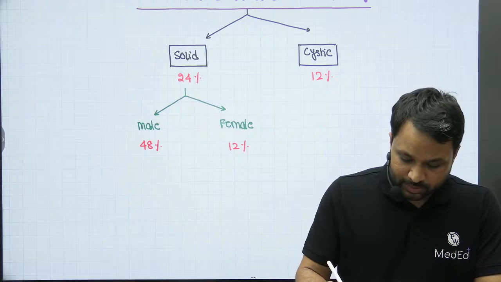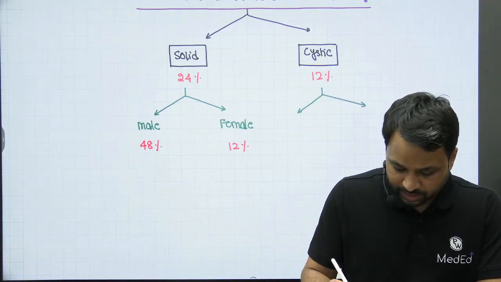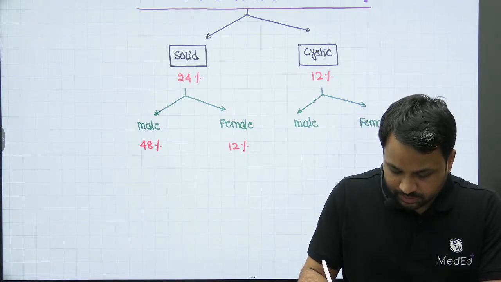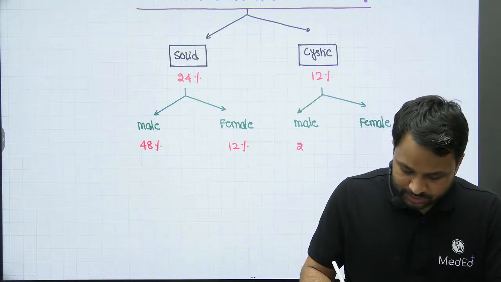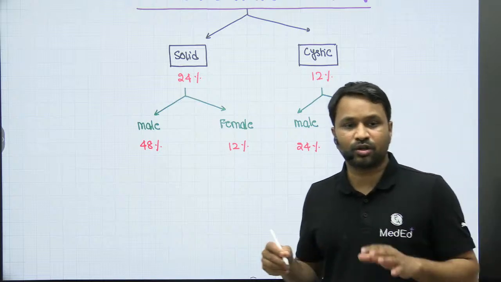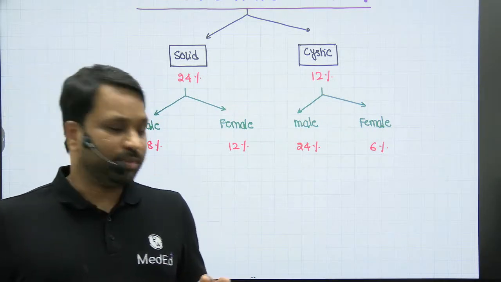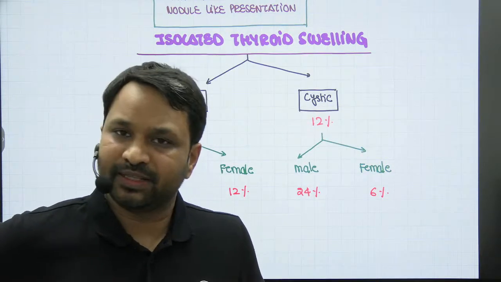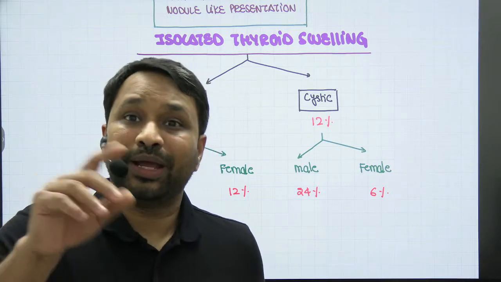In the same context, when we talk about the cystic lesion, again, when you isolate the data into males and females, the probability of malignancy of a cystic swelling in males is again 24%. In females, it is going to be 6%. So all of them are multiples of 12, hence they are called the rule of 12. What did you learn from here? They carry a message here. If you have a male with an isolated thyroid swelling, the probability of it being malignant is higher when you compare it with females.